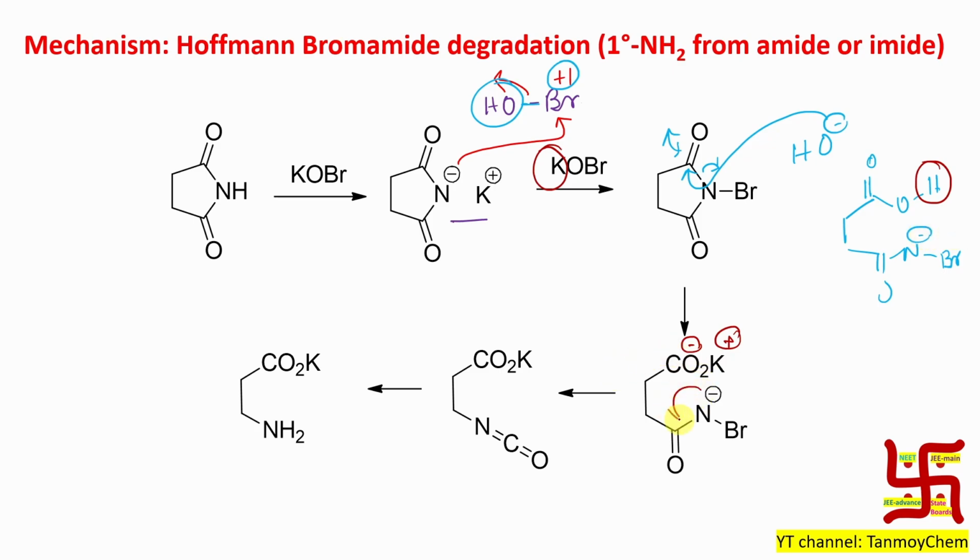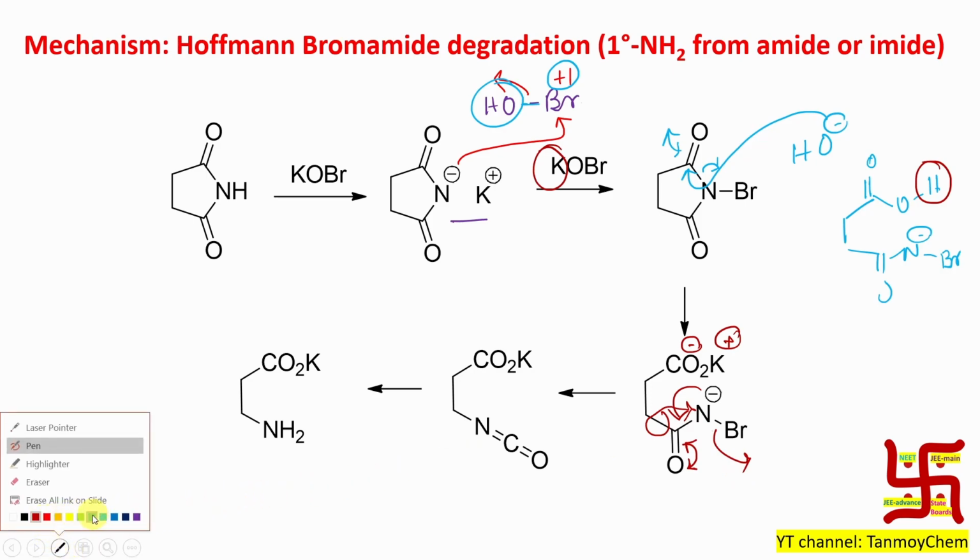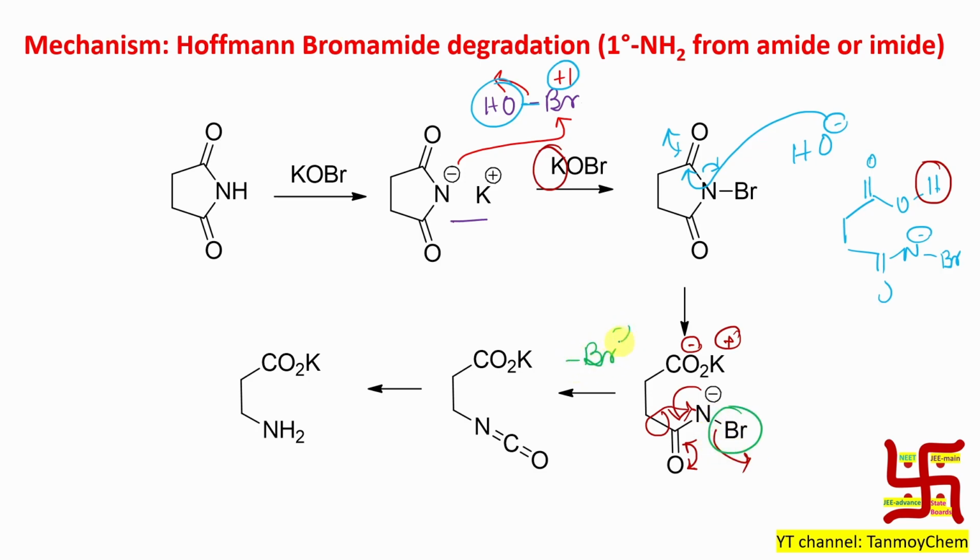Now if you look at this N-, negative charge of nitrogen, what it can do in the next phase, it can give this negative charge here, it can open up, then it can come back, and in the next step this bond pair will migrate on nitrogen. Why? Because this Br can leave. Now by the way, this bromine is actually leaving with its lone pair, so you can say it's a leaving of Br-. Anion is leaving.